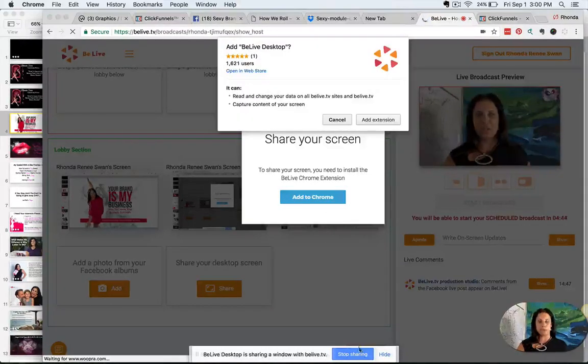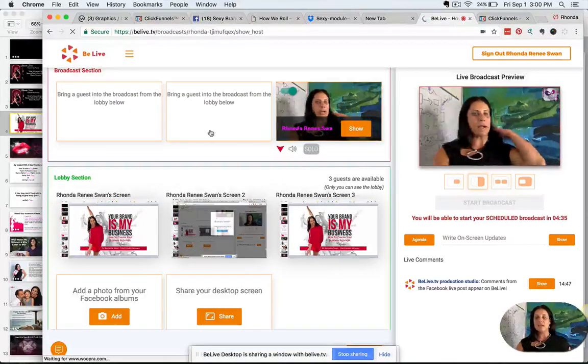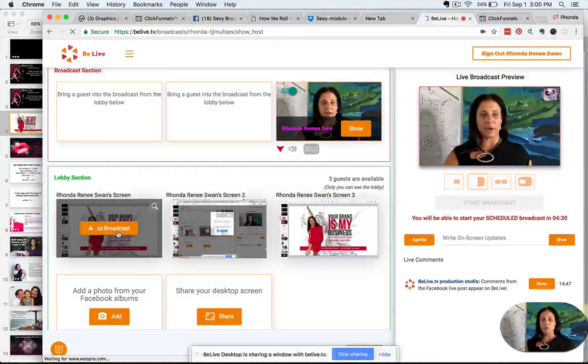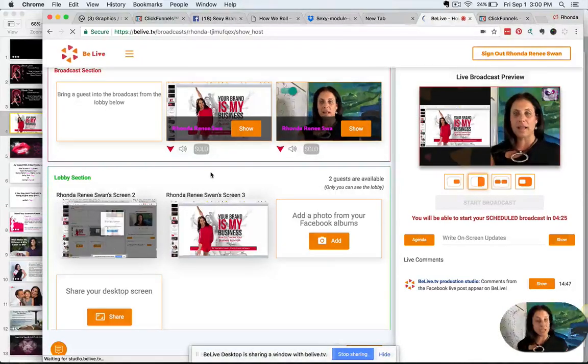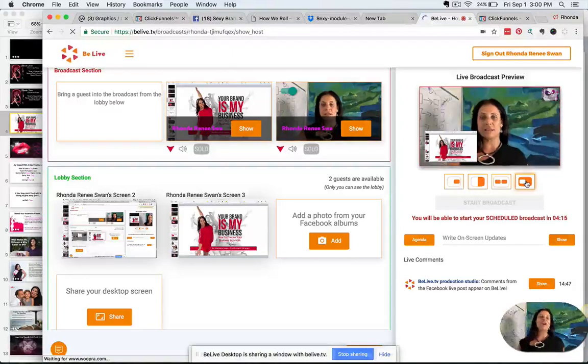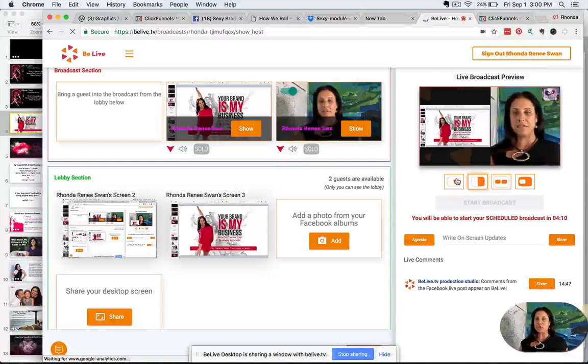Now, I have a few options. I can either go as big Rhonda face with a small slide, side by side, or small face, full screen. There is definitely something important to remember. If you want to use your slides and you're following a script, you don't want to show your face. But BeLive has a few things that don't quite work like we want them to, meaning if you take your face off and only go with your screen, you can't hear your voice. So you have to do it a special way.